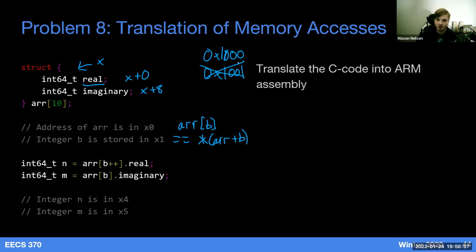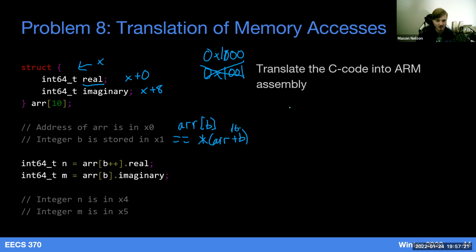We would want to access the second struct in this array. And so at that point, we need to multiply this 1 by the size of our struct. And our size of our struct is 16. This is 8 plus 8. And so we are actually going to take 16 times b when we do our operation here. We don't have to do a multiplication explicitly. We're just going to left shift by 4 since that's the same as multiplying by 16.